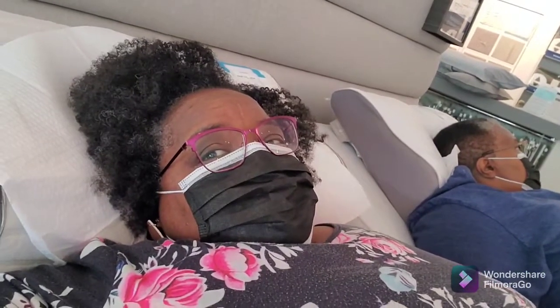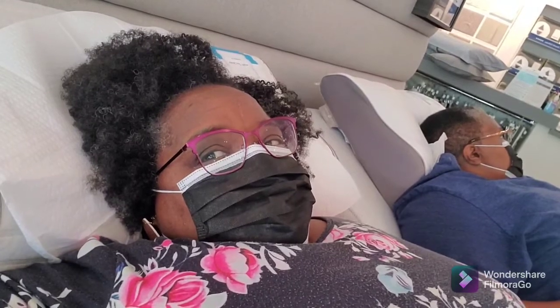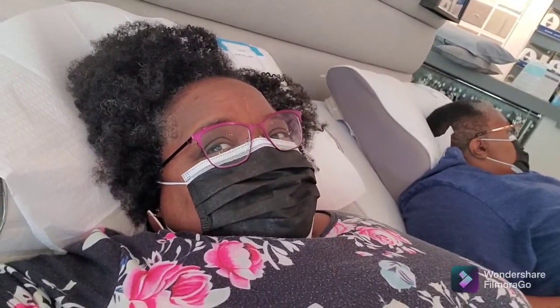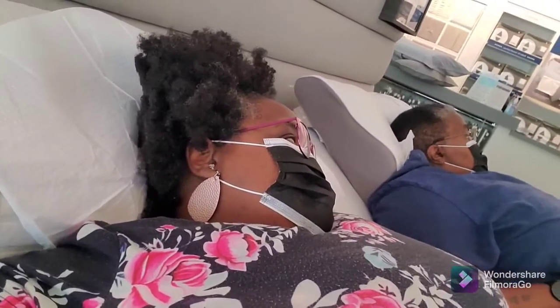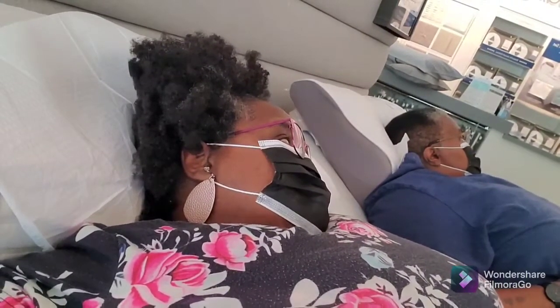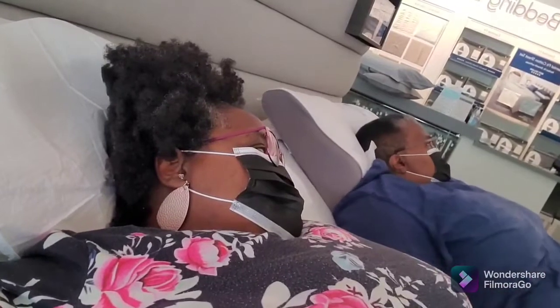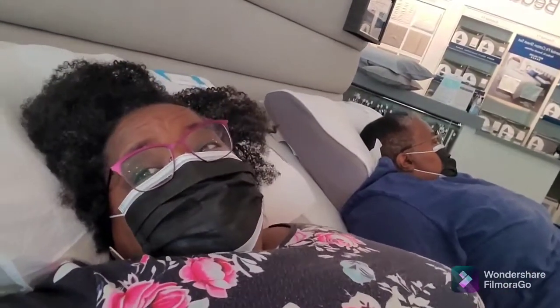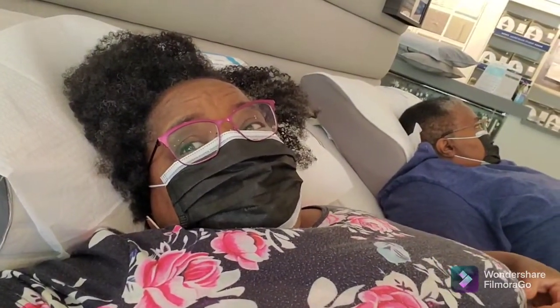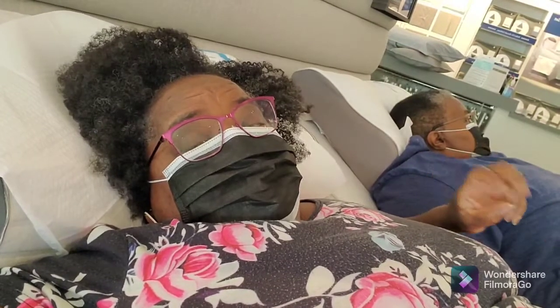Sticker shock incoming — we're not sure how much the king-size costs. One of us guesses somewhere between three and ten thousand. That's actually a pretty good range. Luckily, Miss Washington over here is already a Sleep Number owner — she's had Sleep Numbers in the past — so hopefully we'll be able to get a little discount because of her history purchasing these high-end beds.